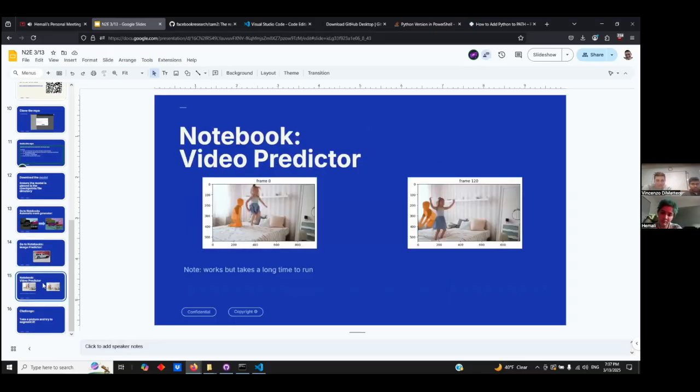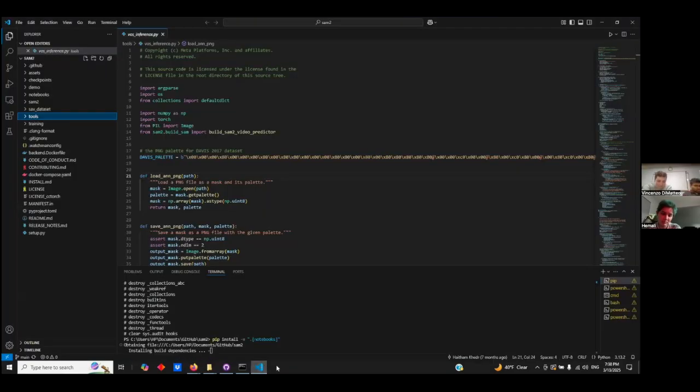And further, while we won't really cover it in detail, there is a video predictor where you can provide an initial frame of an image in a video and provide an end frame, and it will attempt to predict and follow the segmentation across the entire video set of frames provided. So we'll wait for this to install. We're going to be here a little while, I believe.